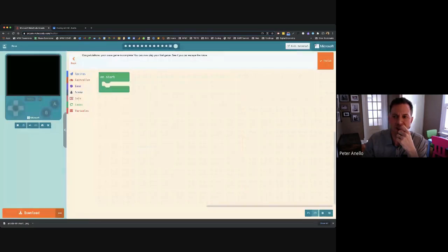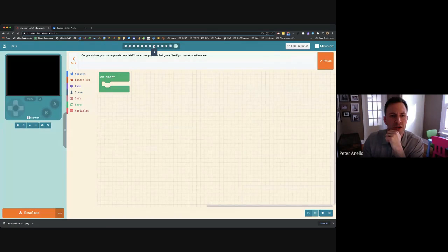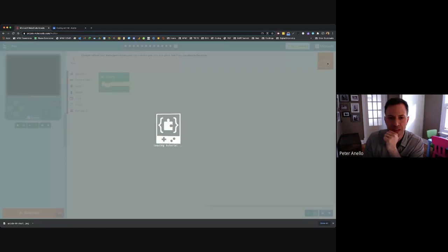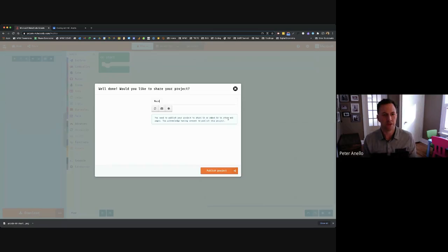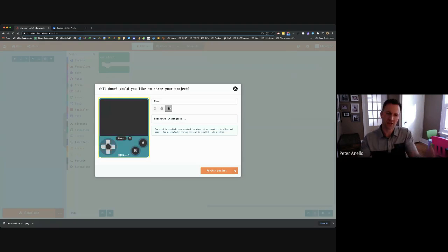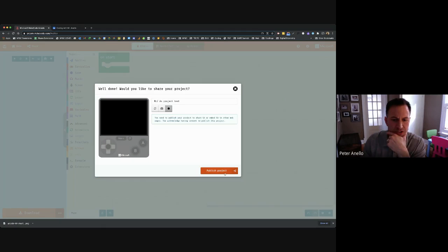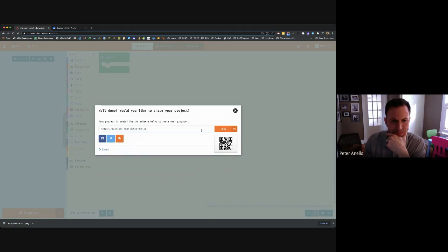Okay. And if I click finish, so once you walk through all of these dots in the top here, the last one is 13. And if you click finish, the project name comes up. It basically kicks you out of the tutorial part where that banner at the top isn't there anymore. And you give your project a title, Mr. A's projects. And it allows you to publish the projects. Oh, I don't need the project. So publish projects. And then it gives you a link. Once I copy that, it'll say the link is copied.